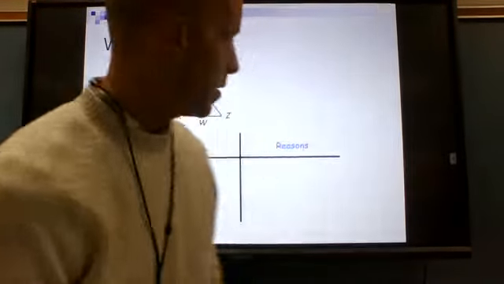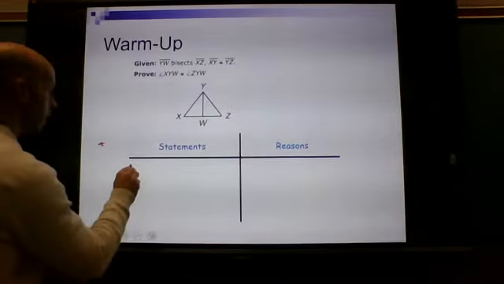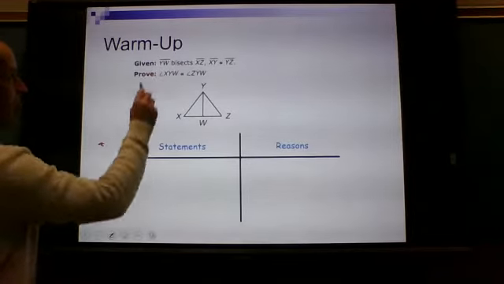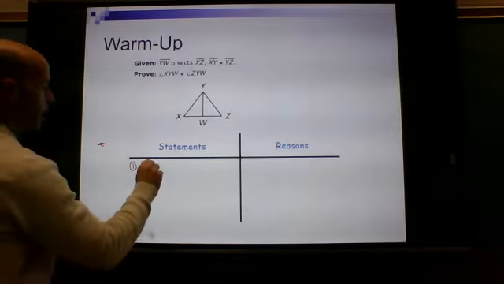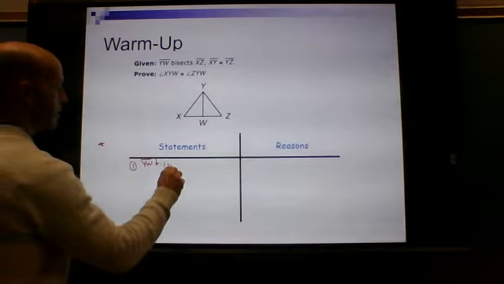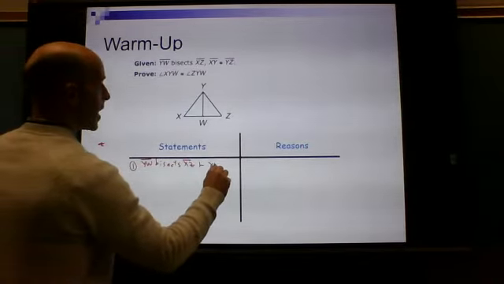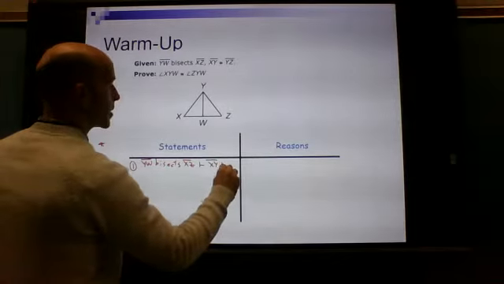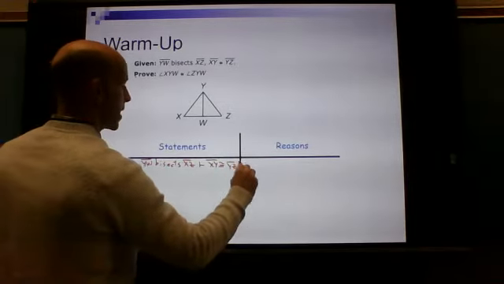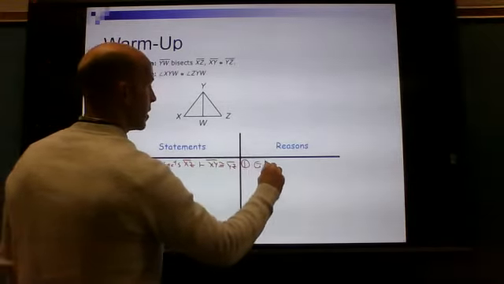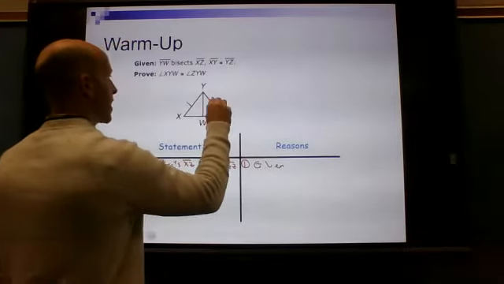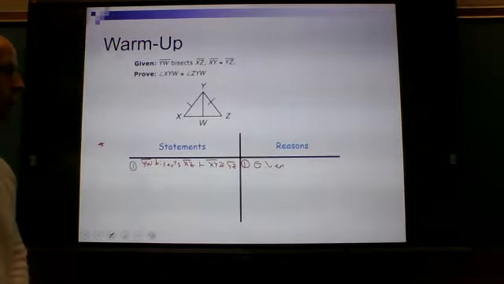Okay, so I'm just going to go ahead and start here with our first statement. I'm going to say all of the given, which is that YW bisects XZ and that XY segment is congruent to YZ segment. And that's all of the given. I'm going to go ahead and mark that this segment's congruent to this segment because that's in the given.